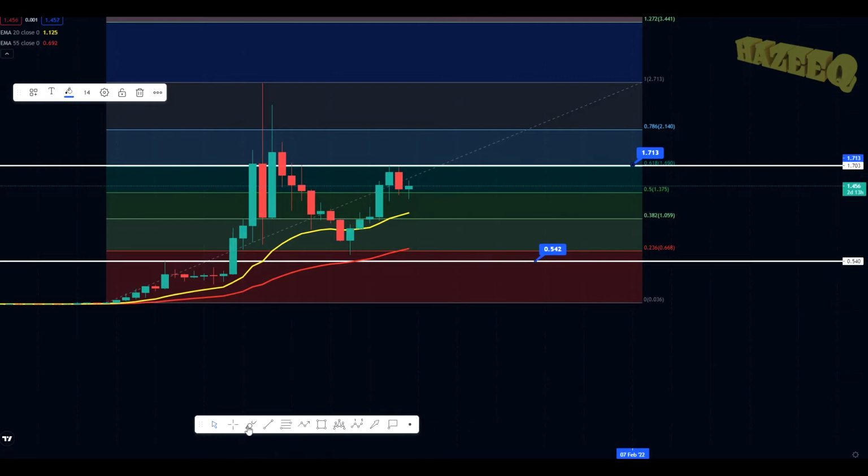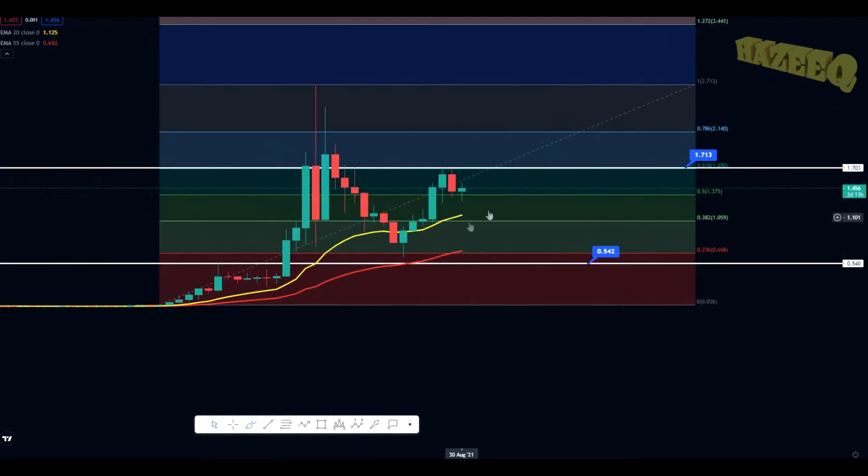And I did say that you might hit the 0.618 and roll over. That is exactly what it did, and you find a nice support level below you at the 0.5. So you should have been buying this retest of support, okay? So now this is a strong support because we have been wicking below it. And you can look at the 20 EMA over here and have some buy orders at the 20 EMA. Currently, the 20 EMA is sitting at $1.12, and it is always possible that we hit it, okay?